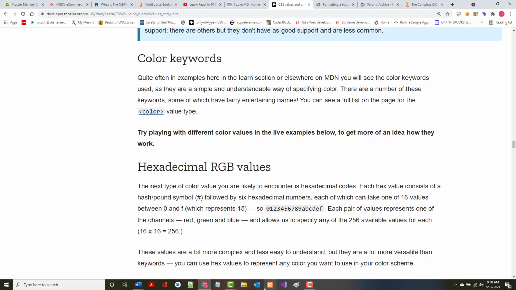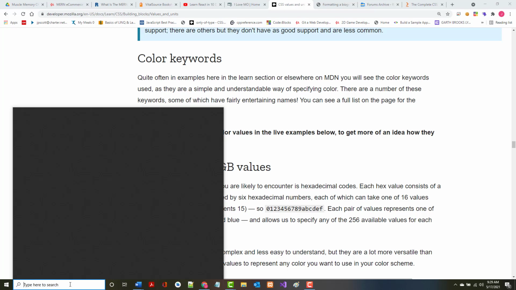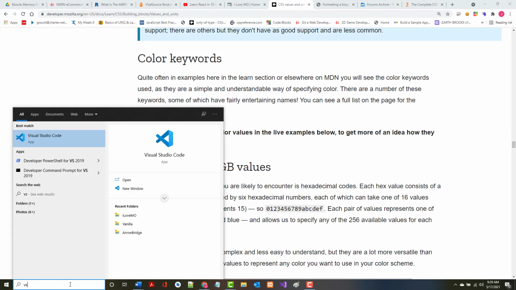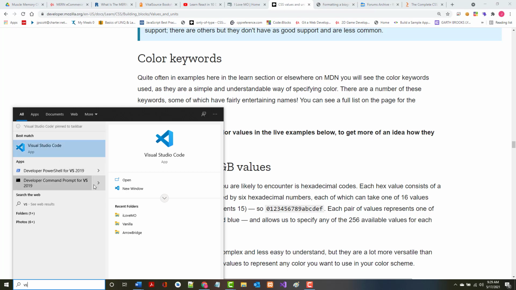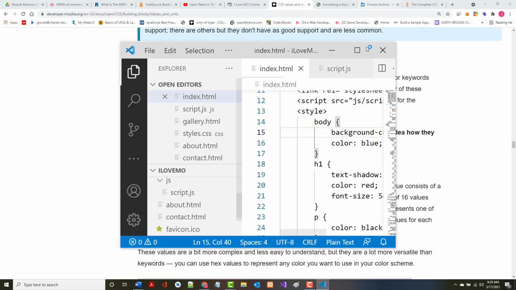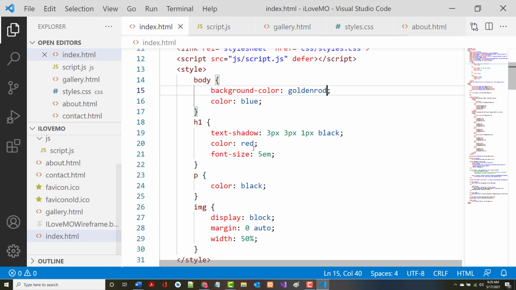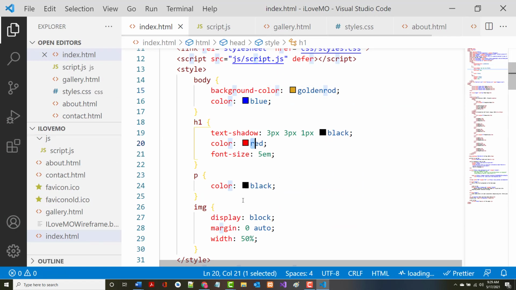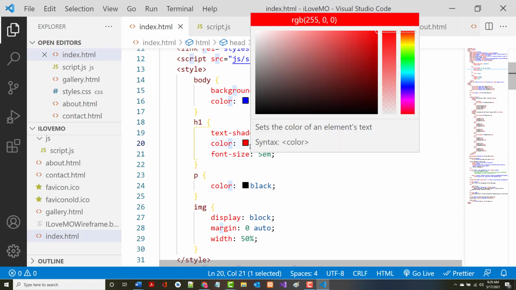So if I jump back for a second into Visual Studio Code, there we go. When I've given you some of the examples, if we say color red, the nice thing about Visual Studio Code is that you can see what it does there.